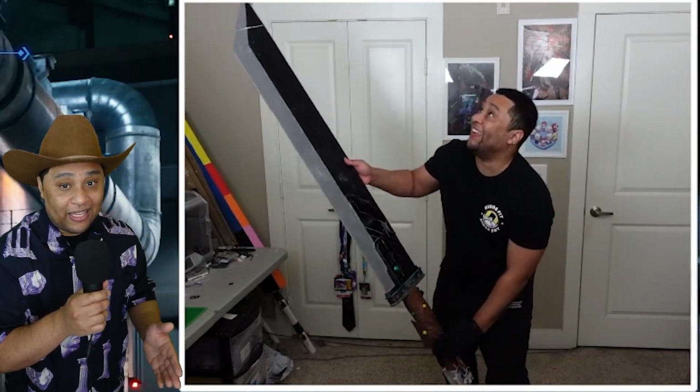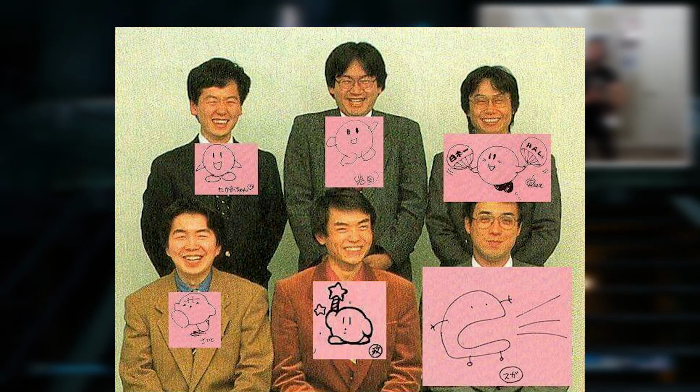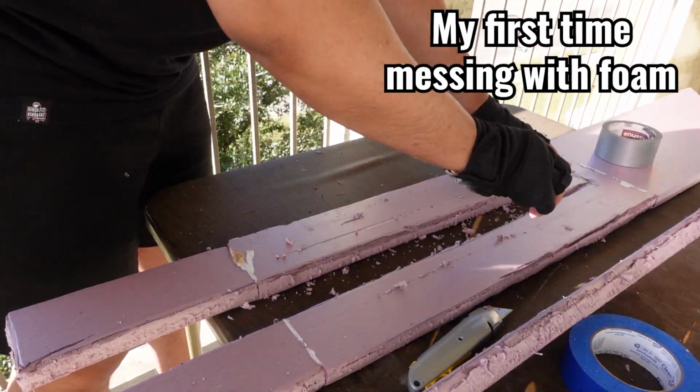So the only option I had left was to build my own Buster Sword, and I have some really bad news for everybody. Y'all, I'm a programmer, not an artist. My crafting skills are so boo-boo garbage, I'm surprised this project turned out pretty okay.